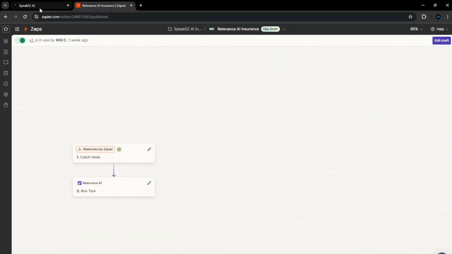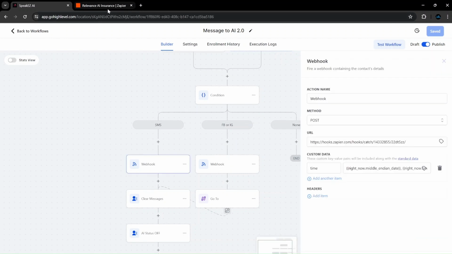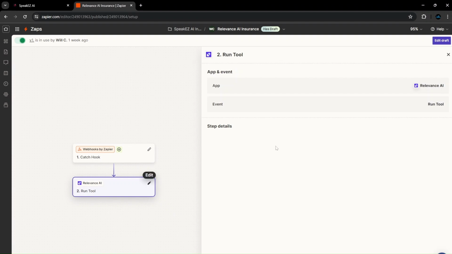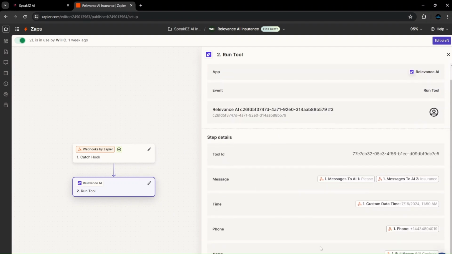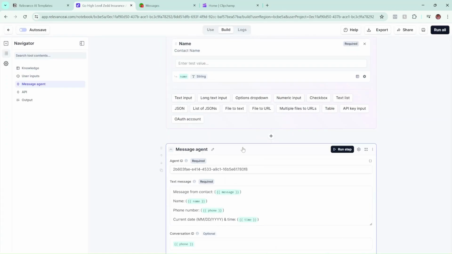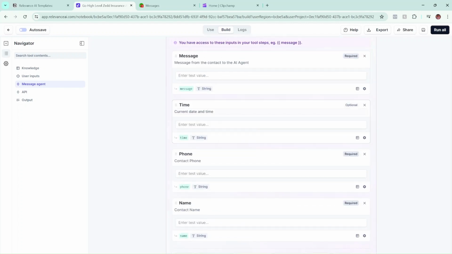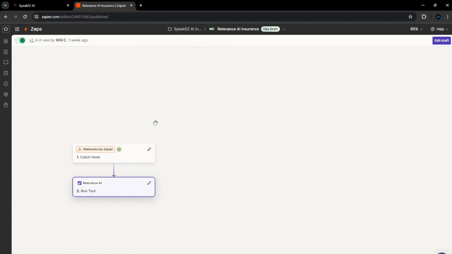So remember the way this webhook is going to this zap, and remember this zap right here, if you look, all of these pieces of data that this zap is requesting, remember those are the same as what is in this tool. So whatever is in this tool is going to be requested by the zap when you try to run this tool in Zapier. So you'll know the information for this tool is going to be put here by Zapier when you put the Zap together. So that's just a clarifying point in how that works.